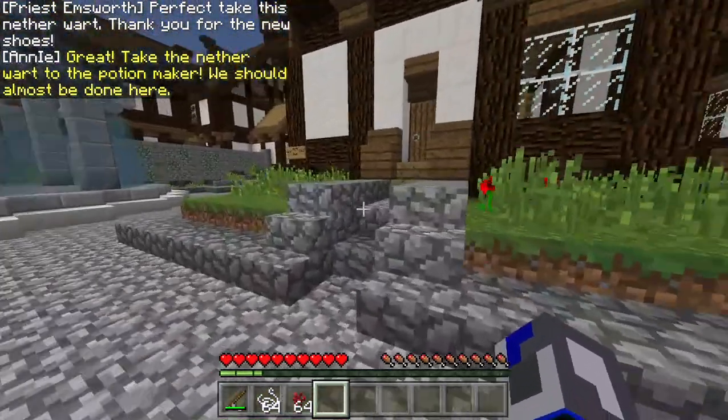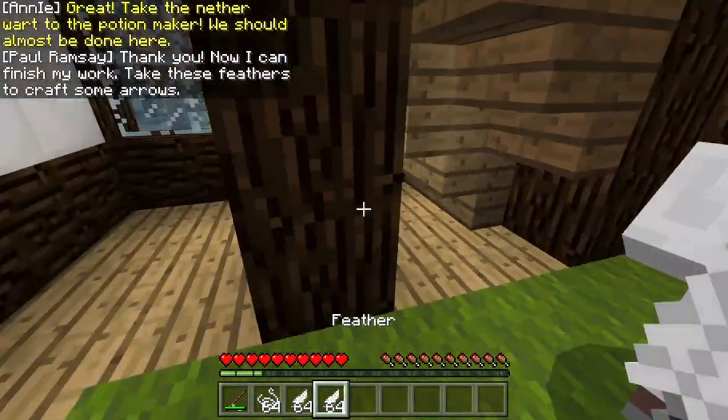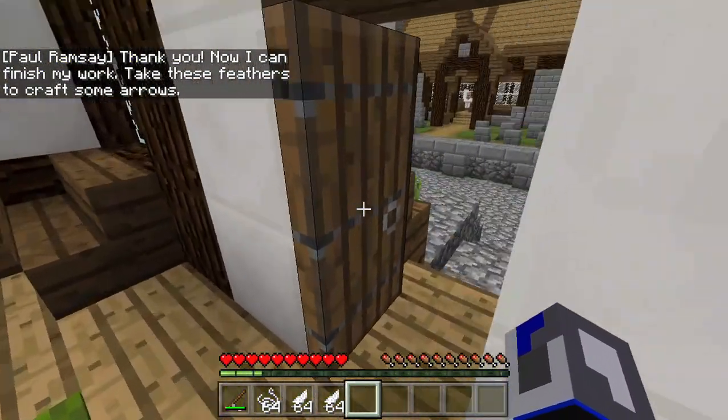Take the nether wart to the potion maker. We should almost be done here. Yeah, I was doing that. Anyway, here you go. Thank you. Now I can finish my work. Please take these feathers and craft some arrows.